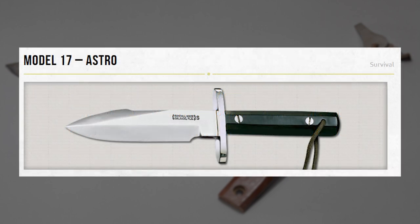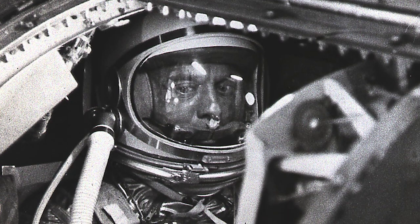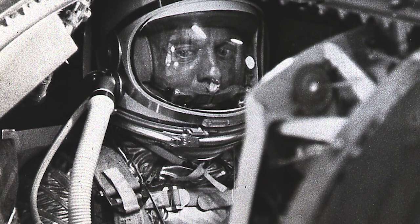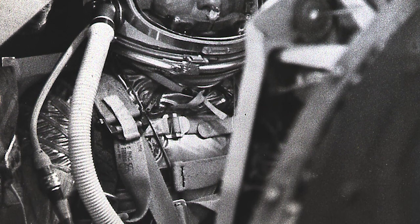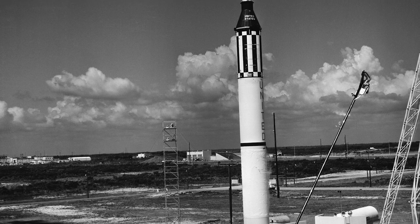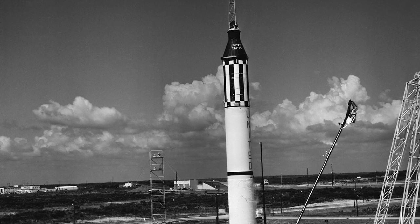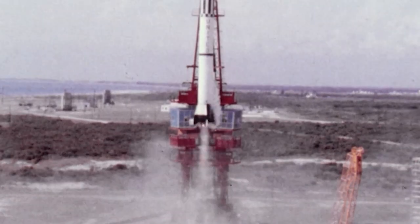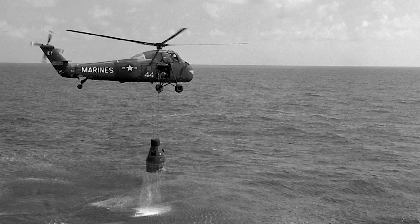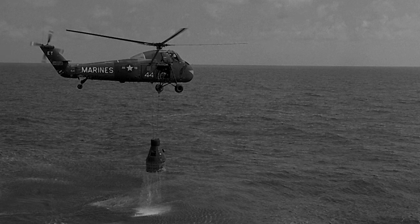The design for the NASA knife was finalized by Bo Randall and astronaut Gordon Cooper, and it was granted the designation Number 17 Astro. Alan Shepard carried the A-17 Astro aboard the Mercury-Redstone 3 rocket on May 5th, 1961 — the date he piloted the United States to their first mission into space. After successfully launching to an altitude of 116 miles and returning to splashdown in the Atlantic Ocean, the blade was lost when the landing capsule hatch was jettisoned.